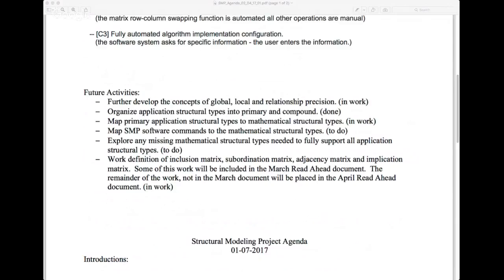We get into things like the curriculum structure and some of these other more primary types of application structures that are based on the matrices. Then we'll have a chance to specifically address local and global and relationship precision. The relationship precision metric that we're using right now just says if a relationship fits into only one of the AMEI buckets, then it's very, very precise natural language. And if it fits into all 27 buckets, it's very imprecise.